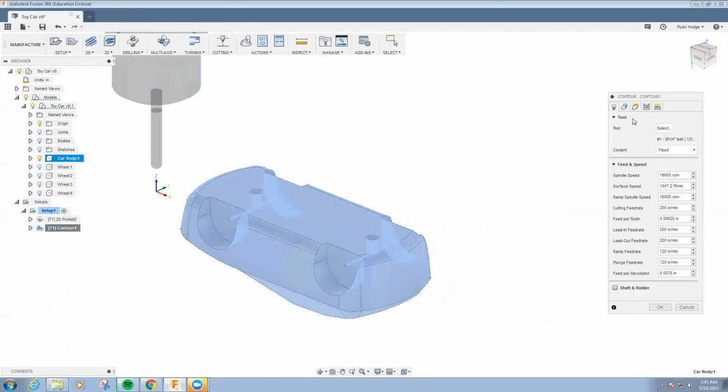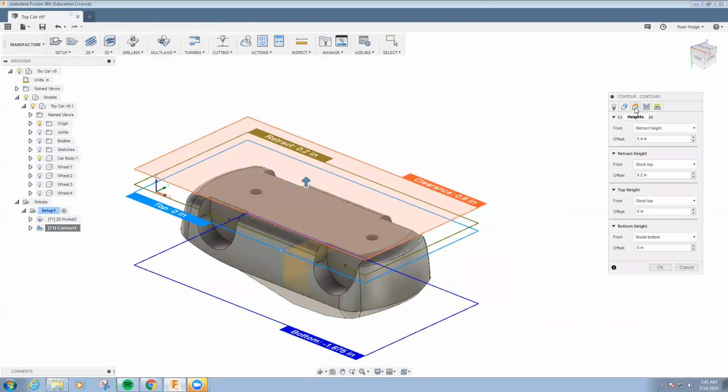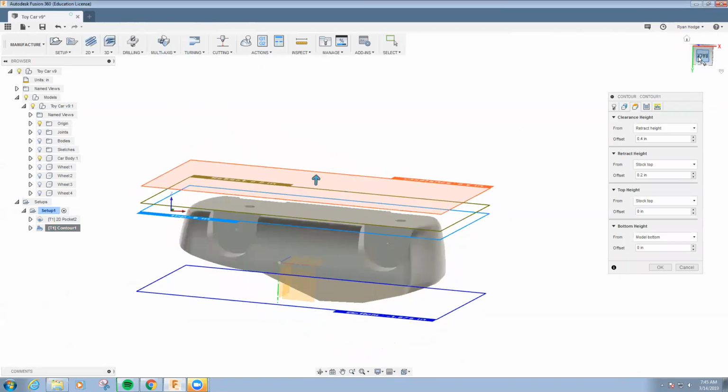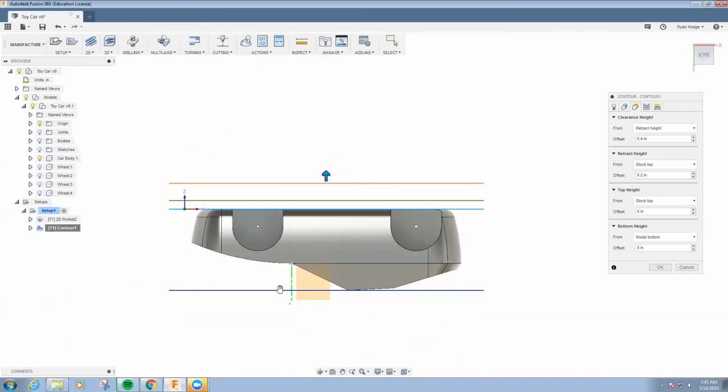So we know that our general process is good. We'll go into this Heights tab. And now we can see that the bottom, we need to reset this bottom size here. So we want to give this a value. We want to come up about 1/2 inch, and we want to bring it all the way up until it starts to hit really close to this tab here. So I'm going to go 0.6, and that looks pretty good to me.